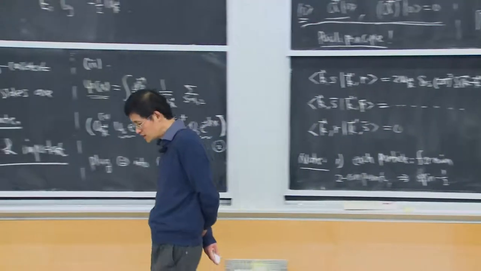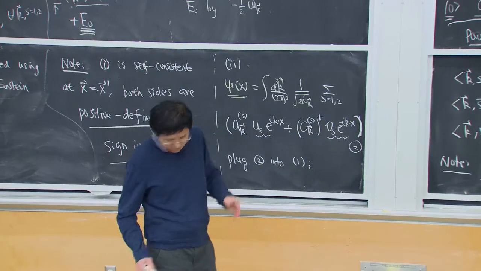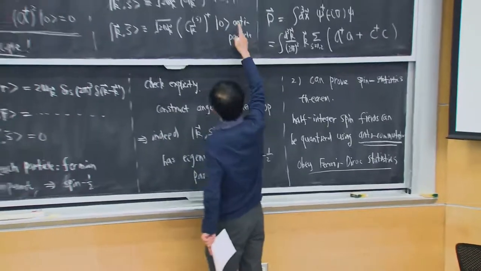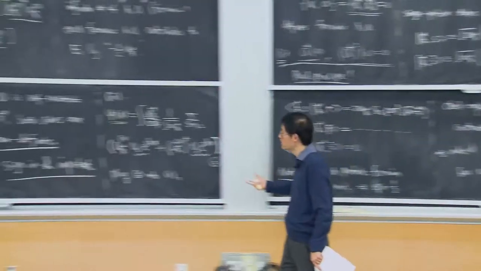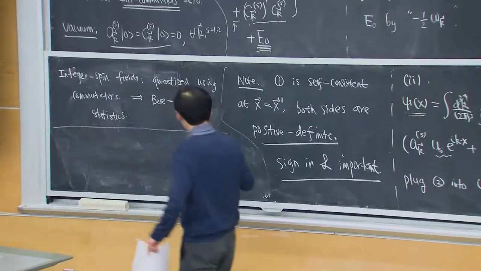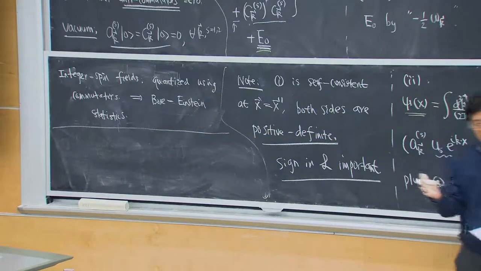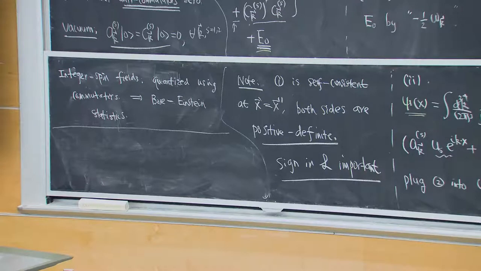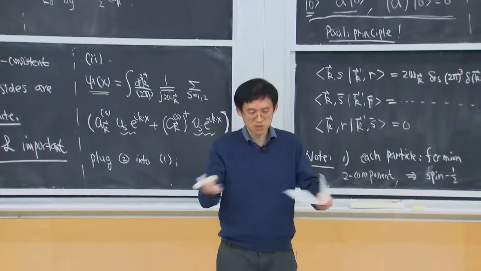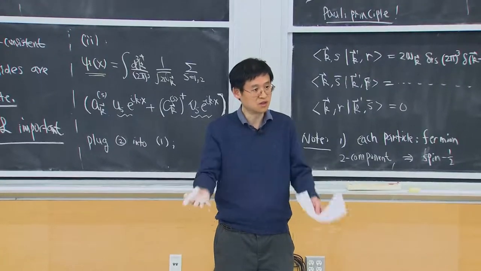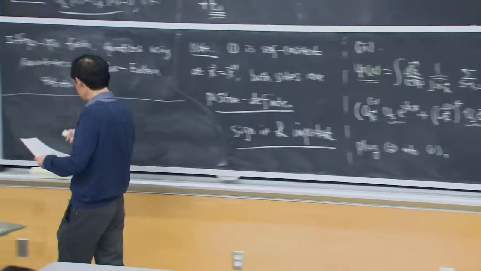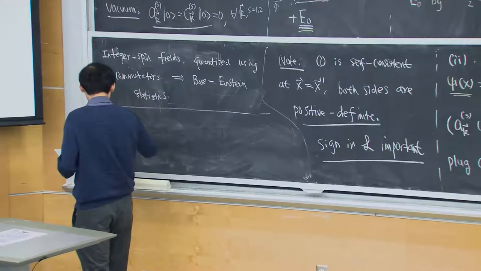Good. Okay, so now let's explain in what sense we call them particle and antiparticle, in what sense they're anti each other. This is very similar to the boson case when you have a complex scalar. Remember, in the complex scalar case, the reason we call one particle and the other antiparticle is they have the same mass, the same spin, zero in that case, but opposite charge. So here we can also define a charge for them. Now let's talk about charge.